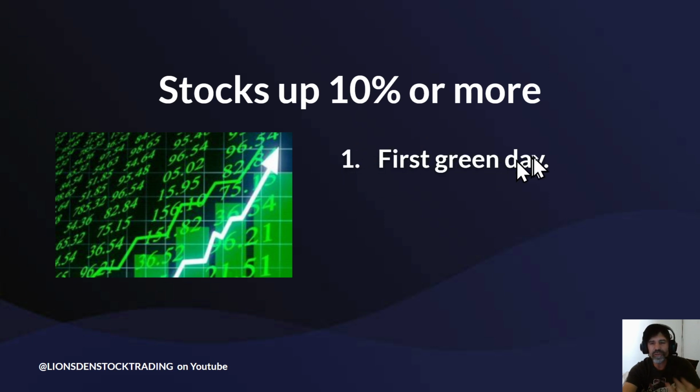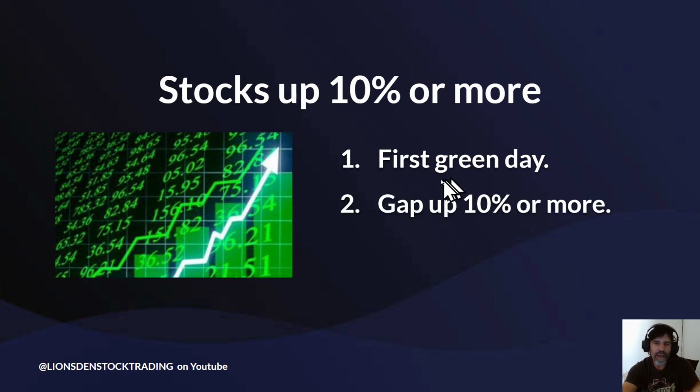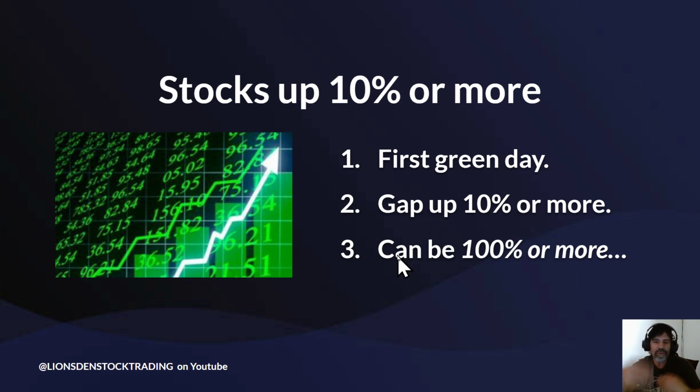So this is the first green day strategy, because we're going to set up a scanner that monitors which stocks are up today on volume. It's otherwise known as a first green day pattern or a gap up. We want to set our scanners to find stocks that are gapping up 10% or more. But that gap can be 100% or more, or even 200. Some stocks gap up 200, 300%, and then they can go on and double and triple even after that. So there are no hard and fast rules, but we put the threshold at 10% or more.